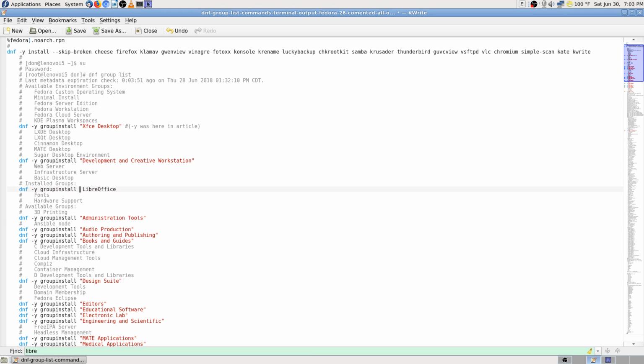I said to myself earlier, oh, I've already got that, but there may be some other nice tools that are not on here because that's not what Fedora chose to do. But the LibreOffice group, the whole thing, may have something that I want. I don't think it will give me too much since it's only from LibreOffice.